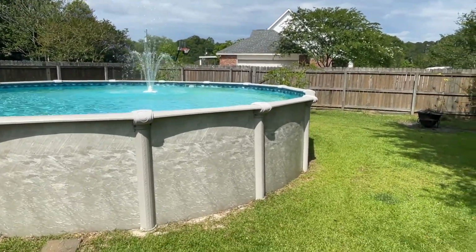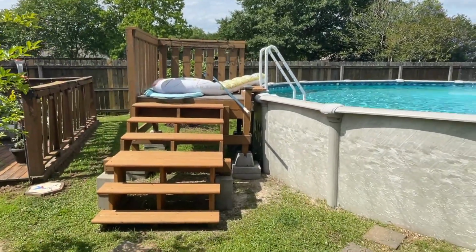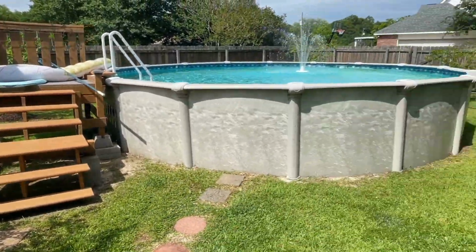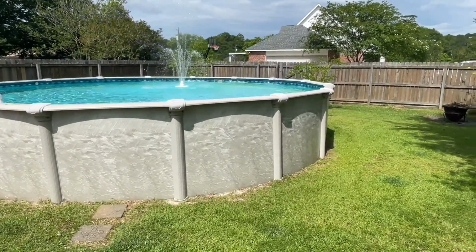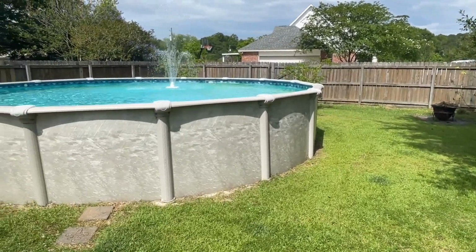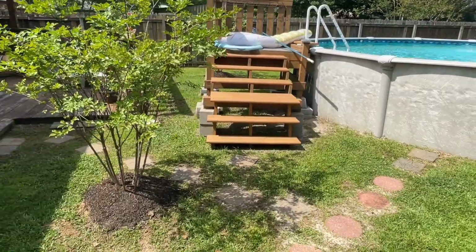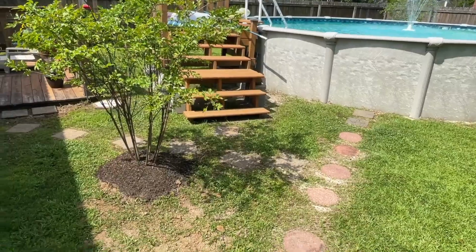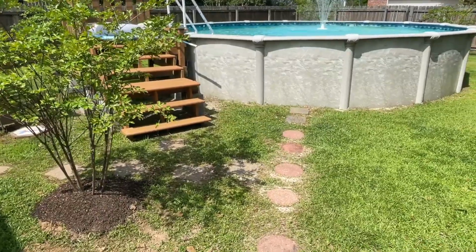So your recommendations, your comments on leaves and what to do. Some of you may not approve of what we've done here with the planting of these crepe myrtles. I looked at evergreens, and I thought, well, hey, if I have trees that don't lose their leaves, then maybe that would be something to look at, whereas I won't have to worry about them getting in the pool. But we were looking at a holly type of tree, which is unusual and kind of expensive. So the more we talked about it, we just didn't feel like that would be a natural fit.